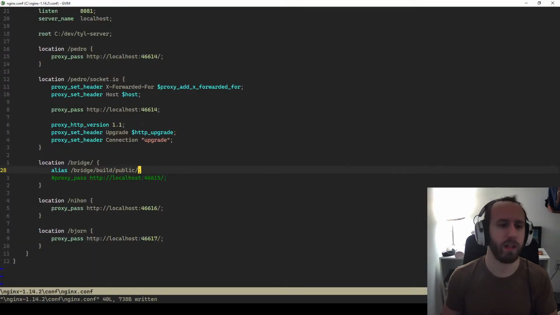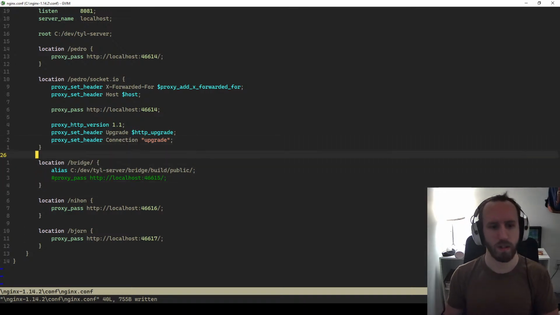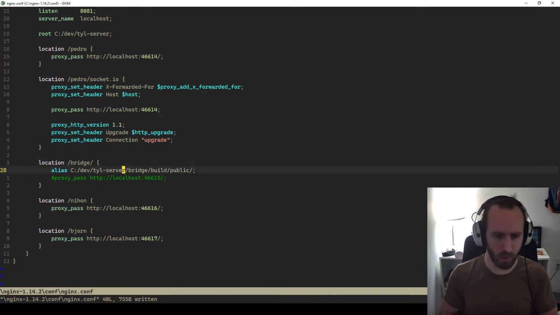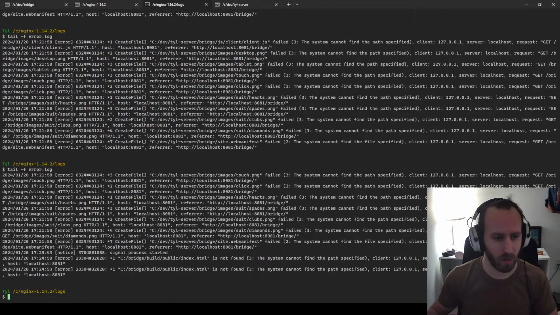So the alias is C, dev till server. That's nice. So you can just say alias is that. So anything, if you look for bridge, it's gonna look for whatever it is in this folder instead. So that is your root folder, and then we'll attach everything after it, not including the bridge stuff though, I believe.